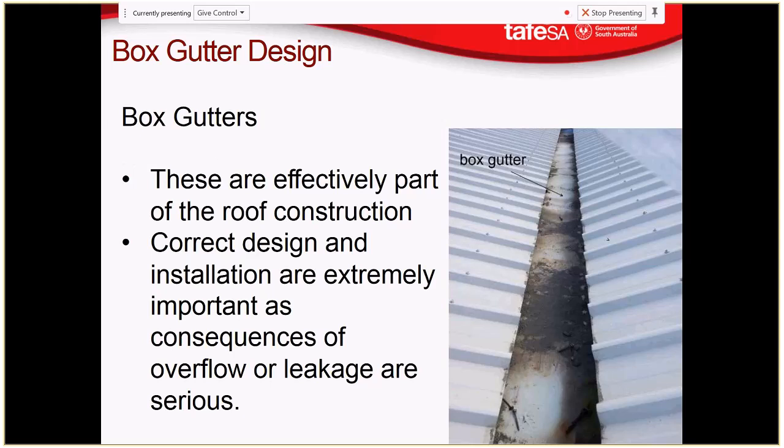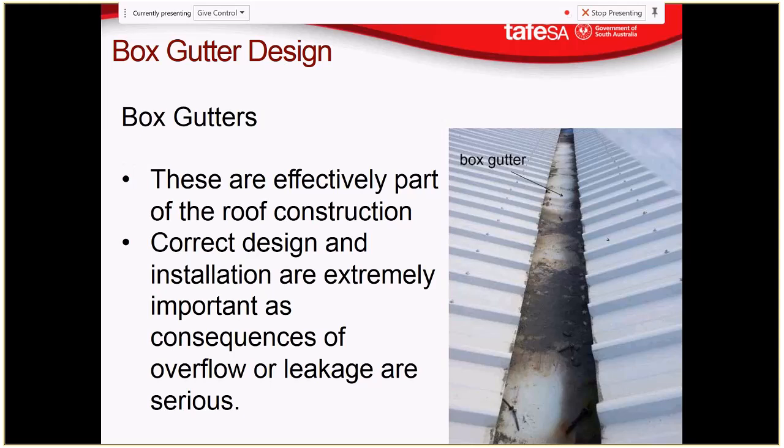They're very common. They do get poo-pooed a bit, but I think the main issue with box gutters is the temptation to under-design them, and if you give in to that temptation, you open yourself up to areas in which they can fail. I'll just do a quick quiz. Can anybody think of things that would block a box gutter?